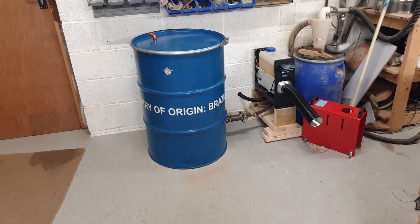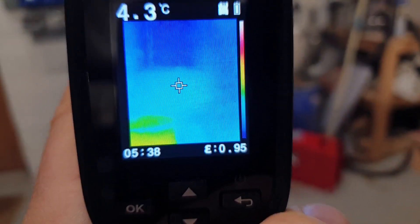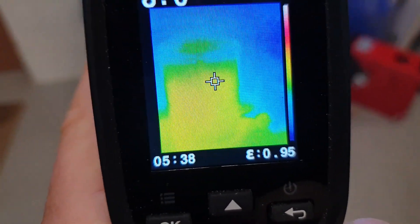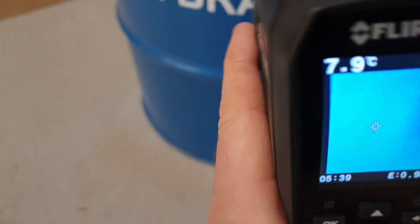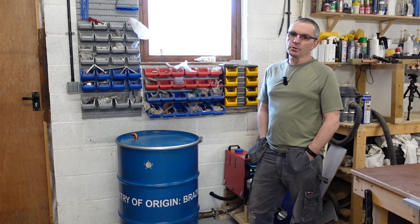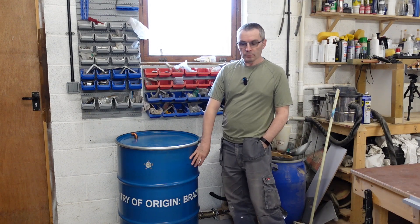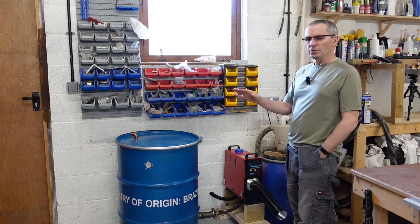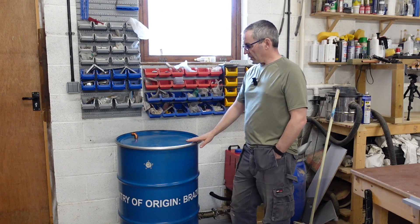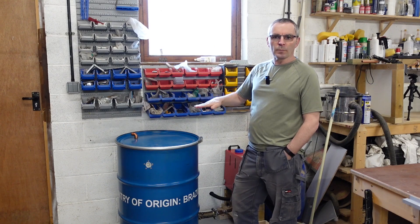This is 12 hours after switching this off, and it's about four and a half degrees outside. You can see the wall, and there's still some residual heat on there — it looks like the floor's still warmer too. It's not baking hot and doesn't feel particularly warm to the touch. So now this is finished — it wasn't the success I'd hoped it would be. We are capturing heat: 200-and-something degrees goes in and only 40 comes out, so it's going somewhere. In the morning it was still warm, not hot, but warm — so it is kind of doing what I wanted: slowly releasing heat during the night. If you had it in a better-insulated building, or used it constantly every day to keep refilling the heat, it might work out a little bit better.